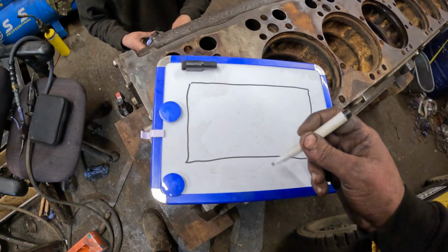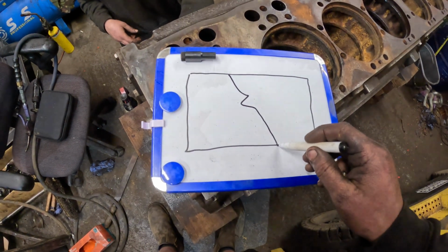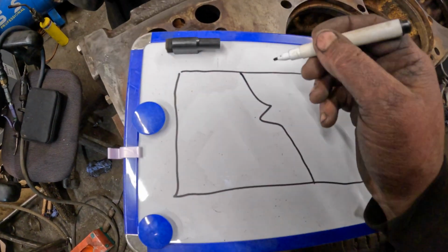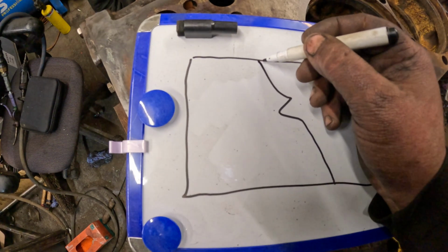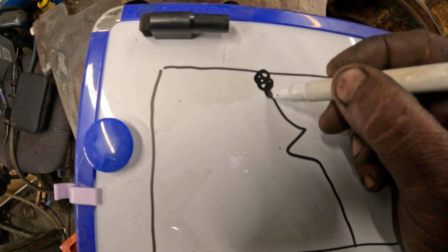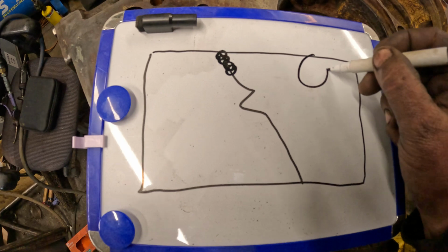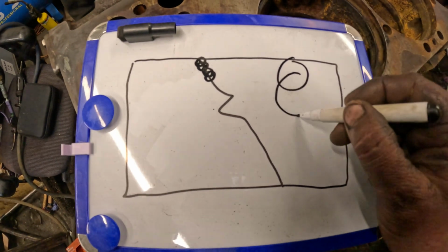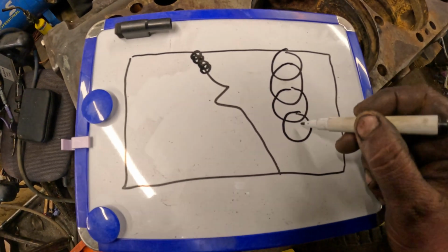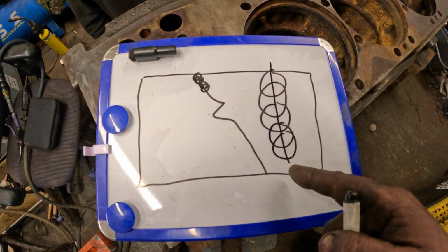So this is an engine block, and it has a crack down here. Big old crack, if I say so myself. So what you do is effectively you end up with a bolt, a bolt, a bolt, all overlapped. The crack was through there.